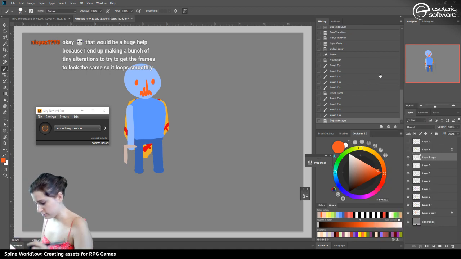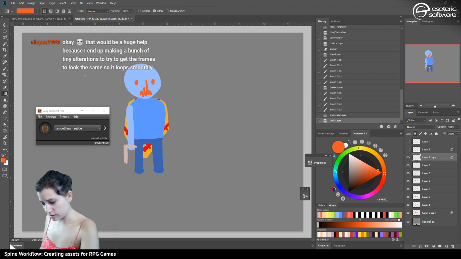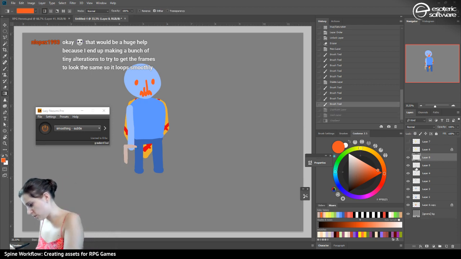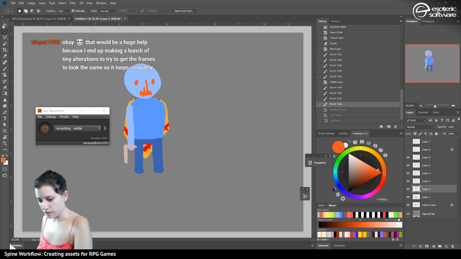Duplicate layer. And in this one, I'll lock the opacity. Oops, I duplicated the wrong layer. So here's the head. I know what I did.